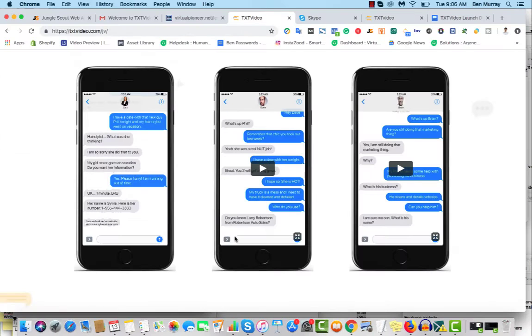So these are getting a lot more attention on Facebook simply because it's entertaining. Facebook is about entertainment, and it's converting a lot better than just a regular boring template ad that talks about how great the business is. This is entertainment that people would like to watch and share, which is why these videos are doing well. And TxtVideo is that new app that can allow you to create that.